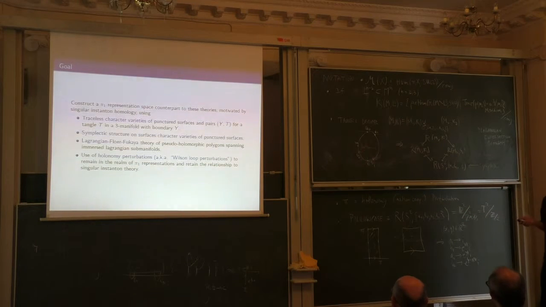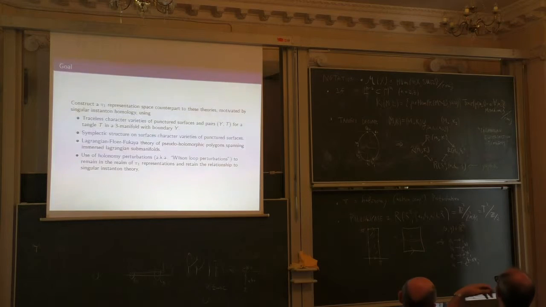One thing I will show you is that there's a Lagrangian immersion associated to a three-manifold whose boundary is a two-sphere. So there are Lagrangian immersions. And the intersections of these two Lagrangian immersions, if you start with the decomposition of a three-manifold along the two-sphere, will give us the corresponding critical set of the Chern-Simons. So here's a picture that's associated to a decomposition of a three-manifold containing a knot and a link.